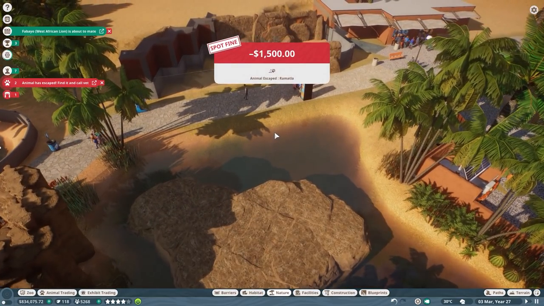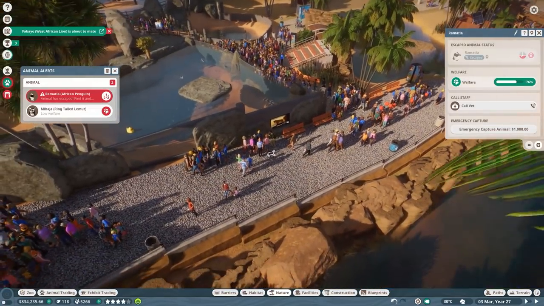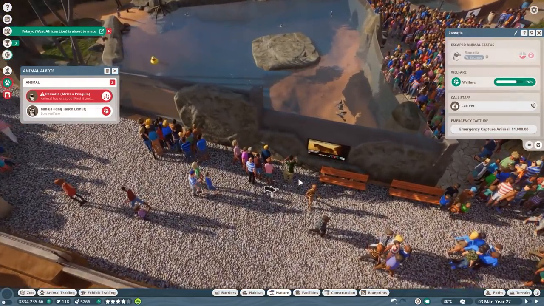Animal has escaped. Are you just a Ramita? Wait, that sounds almost like a, how did you escape?